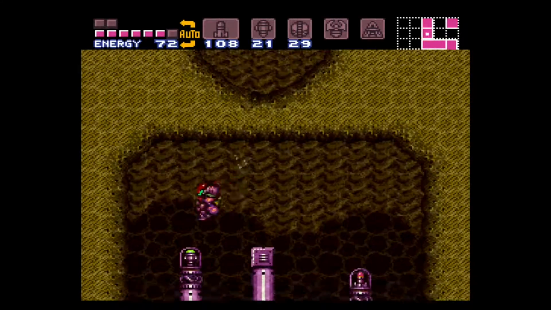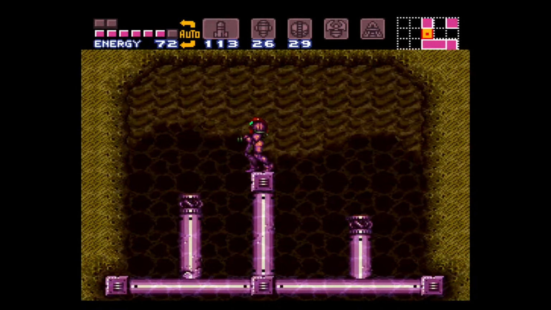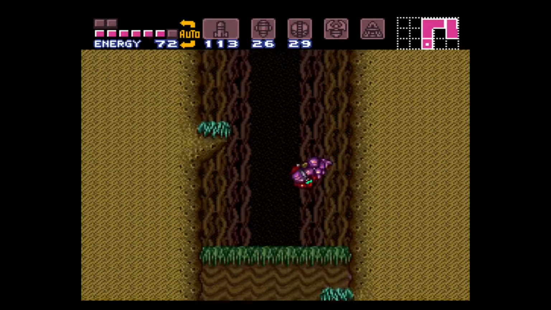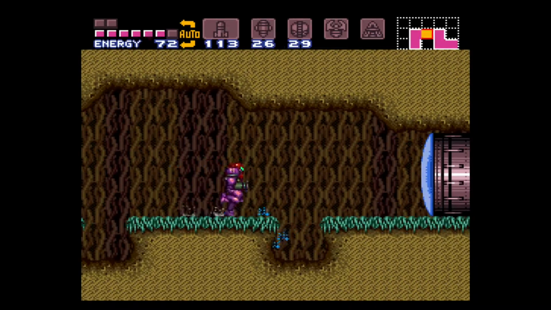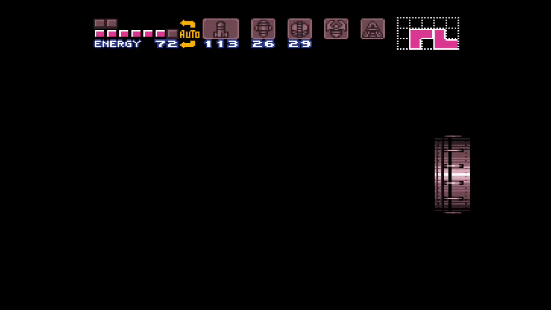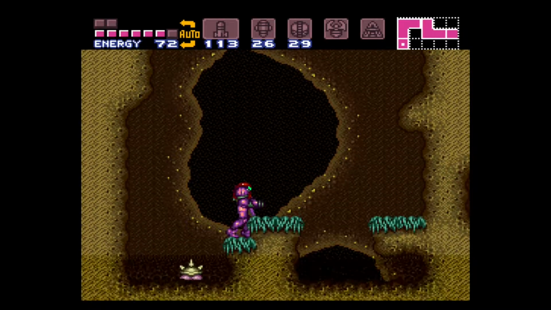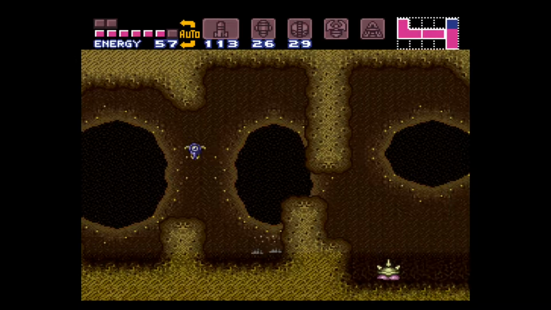Boop. And super missile. And a missile. Yay. Now the smart thing for me would have been to shoot that guy, but I didn't. Could have gotten some more HP. Run! Dodge him! Oop.